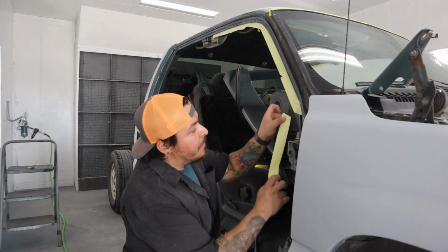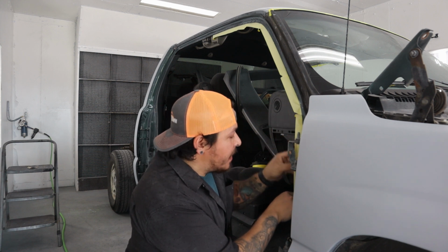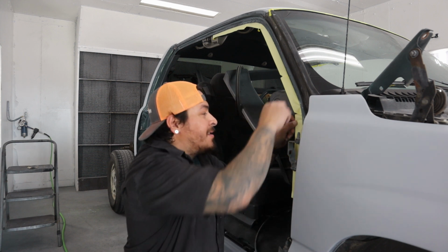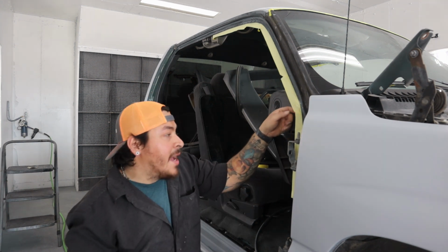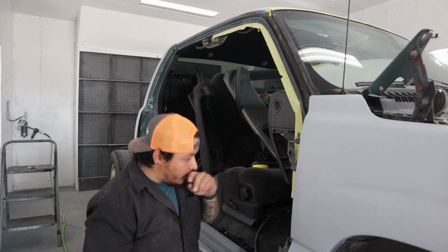All right, here I'm back taping the door jambs with yellow masking tape. I usually use 1.5 inches. Some people use 2 inch. Some people actually use 3/4 inch. It just depends on what you're comfortable with. I'm using my knife to kind of help push it in and get behind the jamb. I want to make sure that it gets on there really good and adheres.